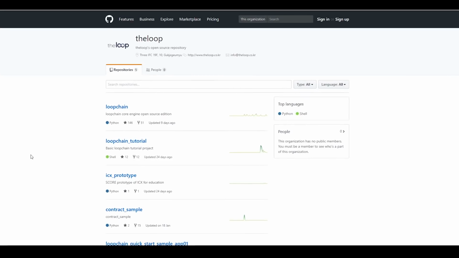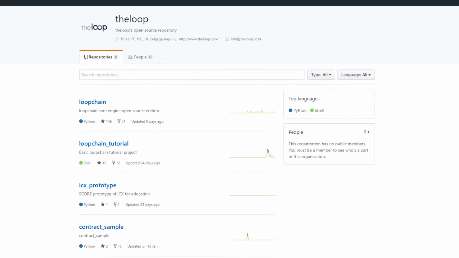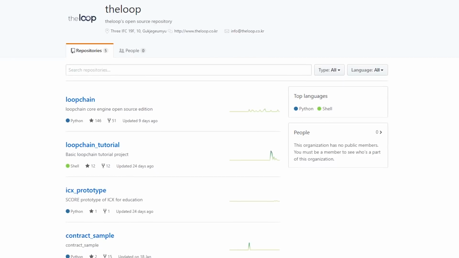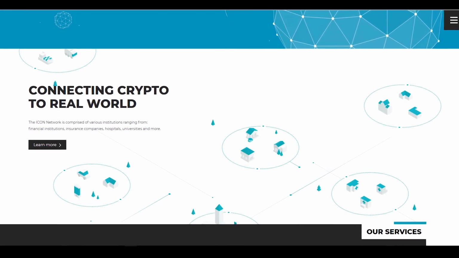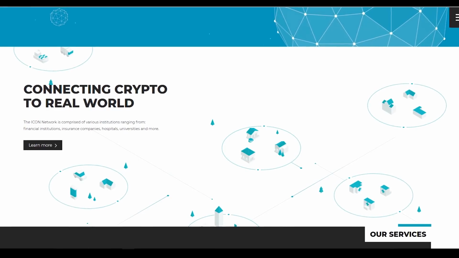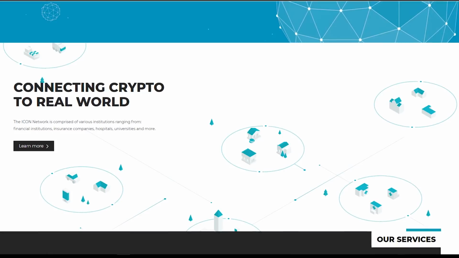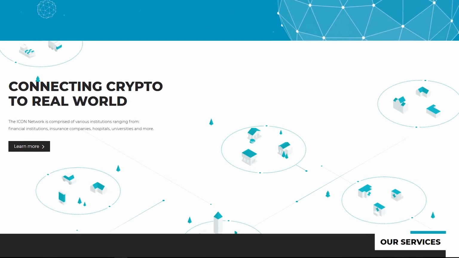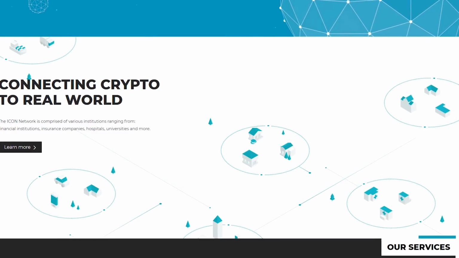The first major strength of Icon is its blockchain protocol. Loopchain is open source with its code stored on GitHub and available to the public. Icon is also a blockchain protocol, meaning with its success over time, which is basically decentralized applications being built on it, the strength of the ecosystem should grow. Blockchain protocols are also impartial to any particular industry, meaning the market demographic is very broad and wide-reaching.